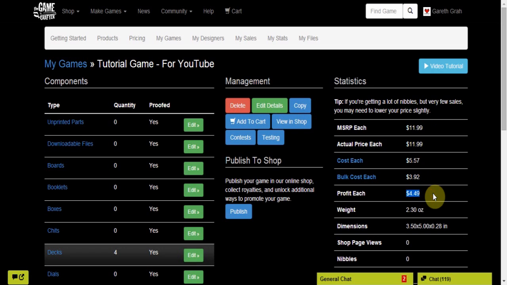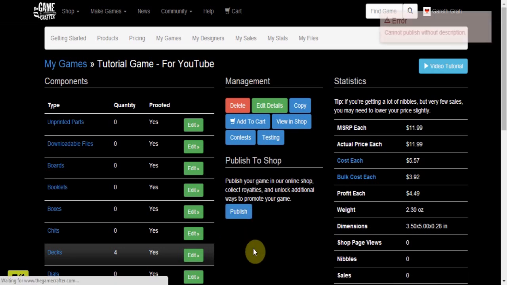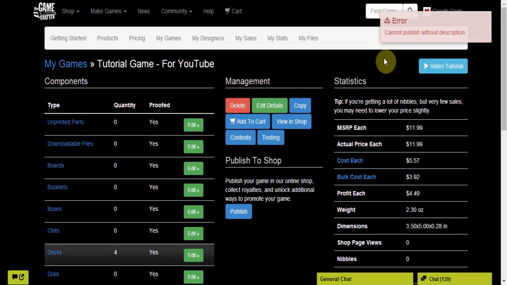Now, Game Crafter works on a standard 70-30 split, so 70% of the profit goes to you, 30% of the profit goes to the Game Crafter. And if you wanted to order the game, you would just click Add to Cart here and pay for it. Now, if you wanted to publish the game, if I click on Publish here, it's not going to work because I need to fill in details. But what's also important is you need to order a copy of the game yourself before you're allowed to publish it. That way they make sure that you get a copy of the game, and you at least get to have a look at the physical copy to make sure that everything works.